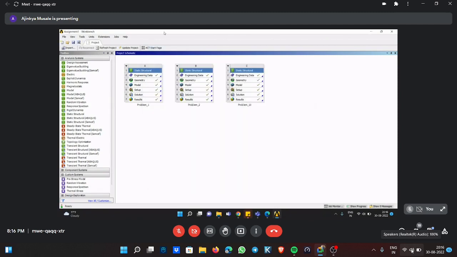But one thing you should keep in mind is that you should have uniform units throughout. Maybe for this A1, I used millimeters, and for B, I was using meters. If I'm taking some data from this analysis and using it in the other analysis, it will be wrong, because here you have different units and there you have different units. So try to use the same units.